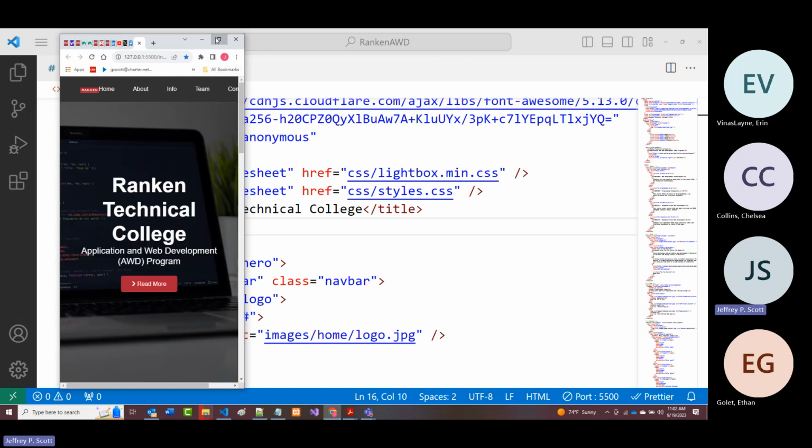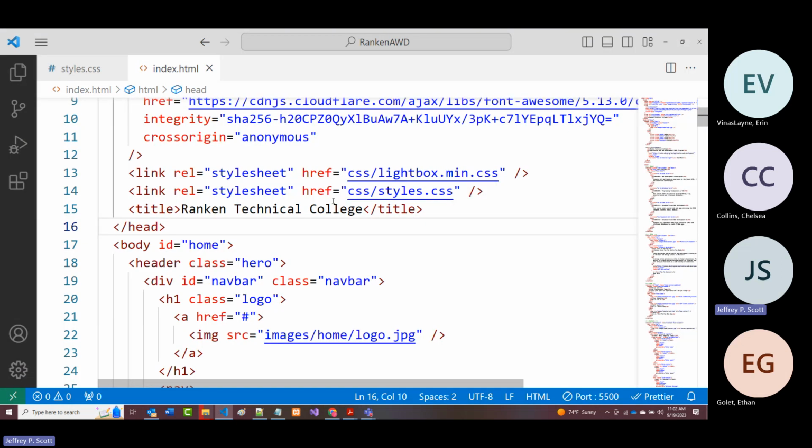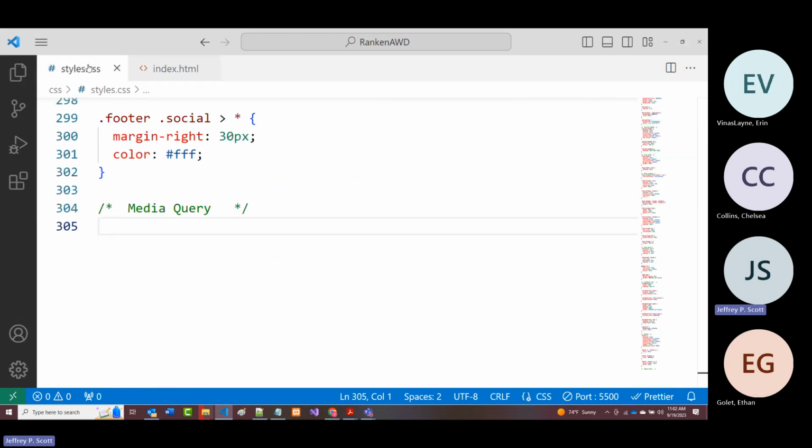All right. So we want to just set it up so that when we are looking at it on a mobile device, that it looks, I'm not even going to say great, but decent.